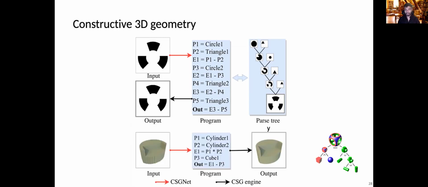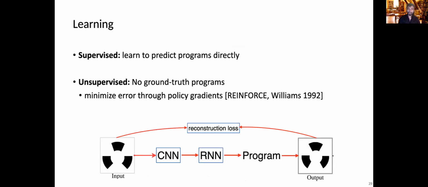You can do this in 3D, where the primitives are now 3D primitives. And here on the right is an example that has many such primitives compiled together. Okay. So one of the challenges in these kinds of problems is how do we train these models that take inputs and produce outputs without having access to lots and lots of labels. So if you had labels, you could train a CNN combined with a recurrent model to produce these programs as a set of steps. You need something that can deal with variable length programs and so on.